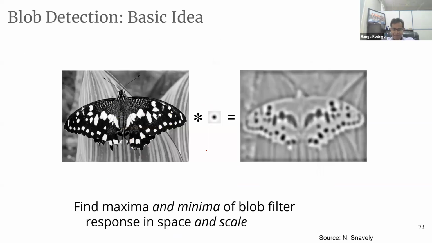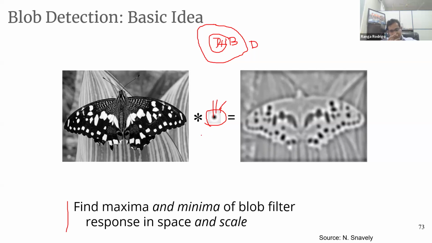Now watch this. Find the maxima and minima of blob filter response in scale space. This is the so-called blob filter. Inside it's dark, right? There is a bright annular shade, and then this is very dark, plus or something. Then outside it's dark, right? That's what you see here: very dark, bright, a little dark. That's the nature of this blob filter.